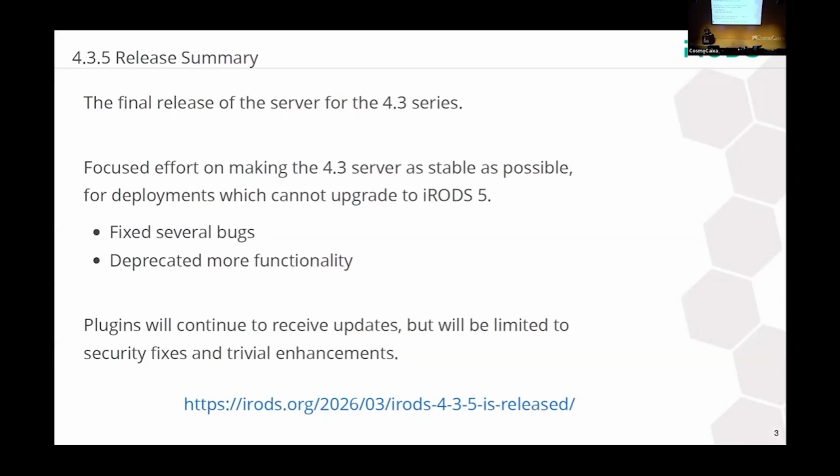They will be delivered through security and trivial enhancements. With 4.3.5 being the final release of the server, we want to make sure that we leave it in a good place, meaning as stable as we can make it, so that people who cannot upgrade to iRODS 5 yet have a solid platform that they can continue to use for a good long time.